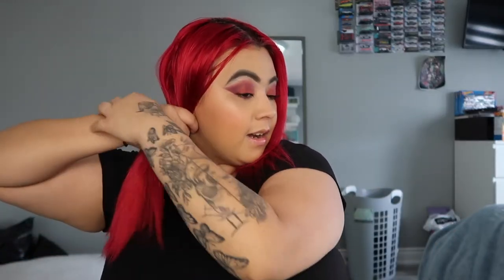I'm going to brush my hair a little bit. And what I'm going to do is, I already part my hair in the middle, as you guys can see. It's not really a straight line, but I just wanted it to go straight down the middle. So I am going to grab one side and tie it down. I'm gonna look really funny. So I'm gonna do that.